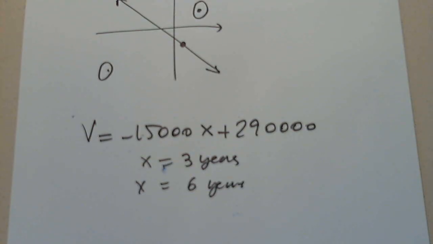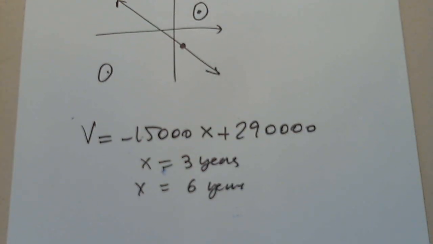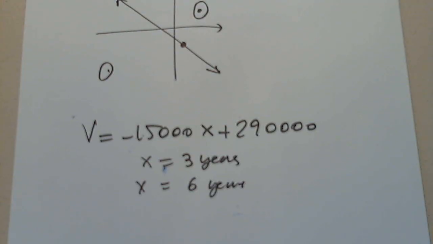Table set. Make sure that the table set is set up in this format. It doesn't matter what you have for the start or the increment. What is important here is the independent variable: scroll to the right, highlight ask, press enter, and do not change the dependent variable. Do not touch the dependent variable.